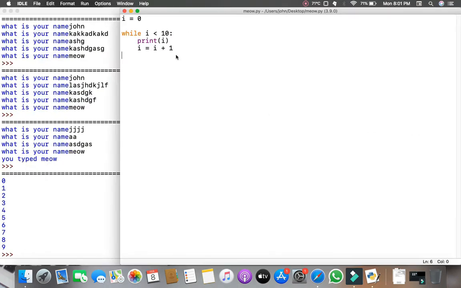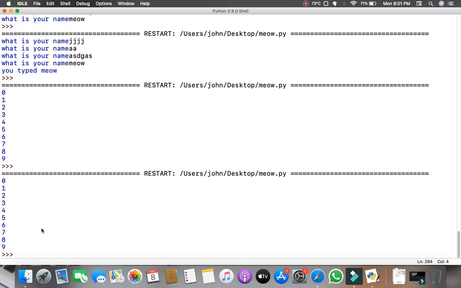We can also say that i plus equal 1, which is the same as i is equal to i plus 1. So we add 1 each time the loop runs. So this does the same thing, and that's it.